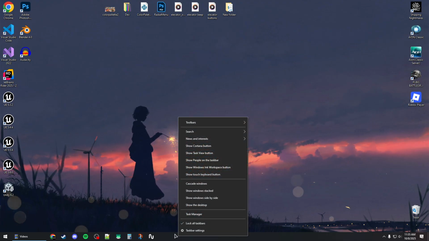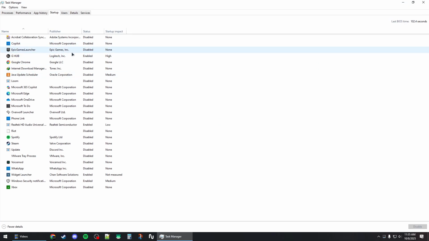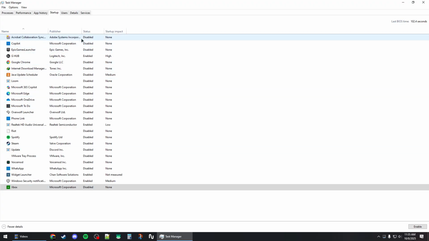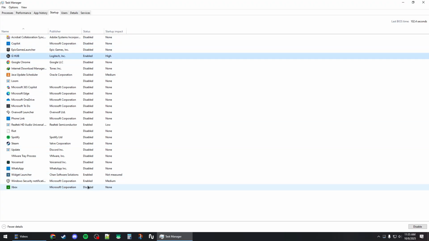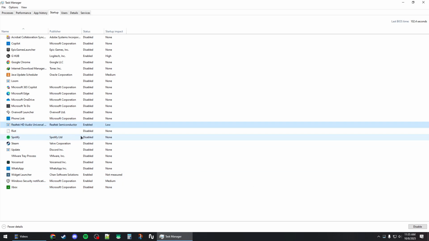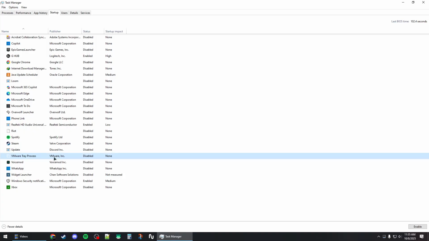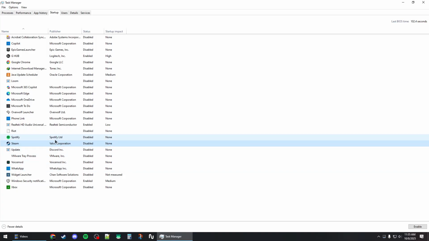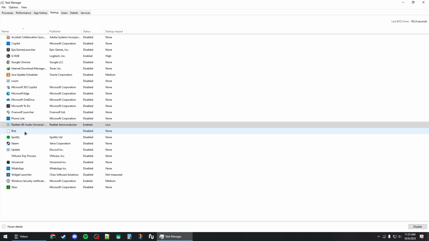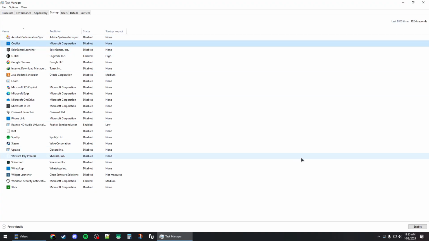And then right click on the taskbar, open Task Manager, and then open the Startup tab. And from here you will need to go through this list of applications and disable the applications that are not needed. So you should disable as much as possible of applications from this list. So for example, Xbox, Widget Launcher, and stuff like that do not need to run as soon as Windows starts. You can always run them later if you want to, but on Windows startup, they will basically make your computer heavy loading, trying to run all these applications.